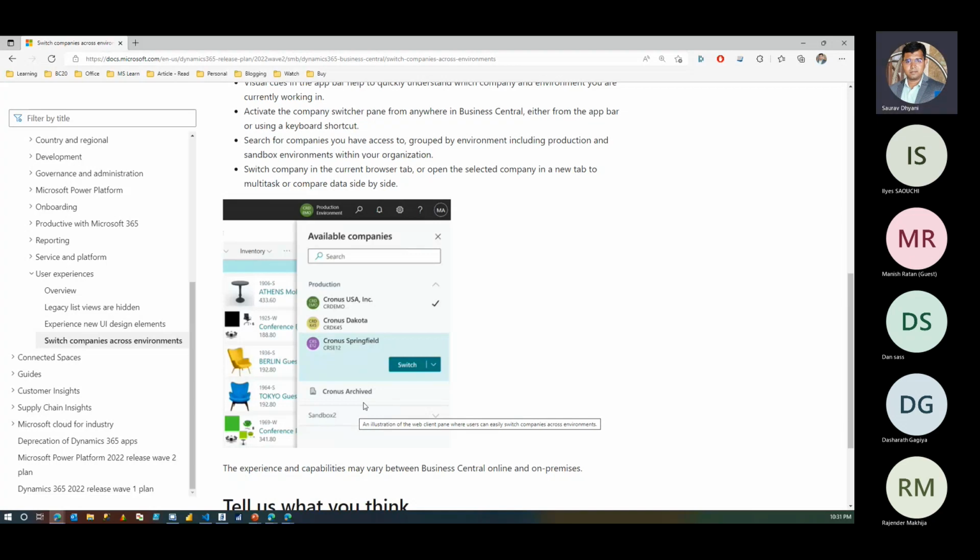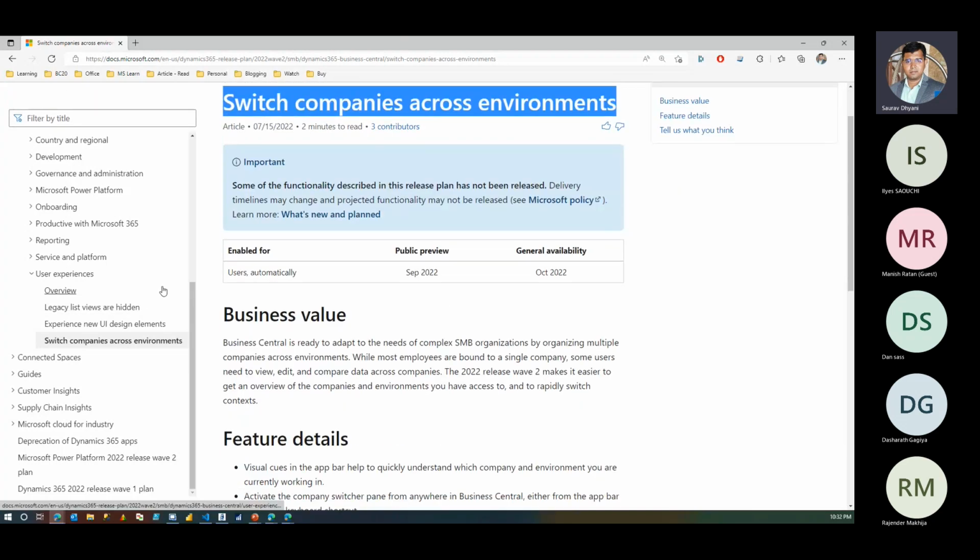But I'm hoping that if you take an example of a company which exists in US, Italy, Canada, India, Bangladesh, and all these tenants will be different for different reasons, but you would like to get a consolidated view, then there is an extension which links all these environments for easy access. So if I'm not wrong, and I'm just assuming it, maybe that list will also be populated here, so that you can even switch between tenants if you have multiple tenants available. So that's the last enhancement, on switching companies across environments.